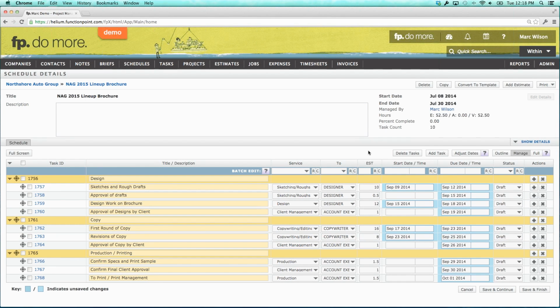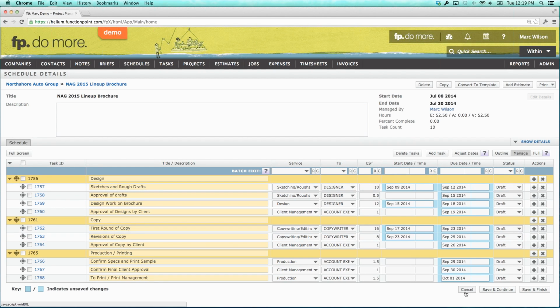So a common question I get asked is, if I'm creating a schedule for a template and I know something's going to take 4 days, can I just type in 4 days? You can't. You do need to put a start and an end date. So that start and end date might be the 9th until the 12th. And then in 6 months from now, when you use the schedule again, you would then hit adjust dates, adjust the start date, and it will move accordingly.